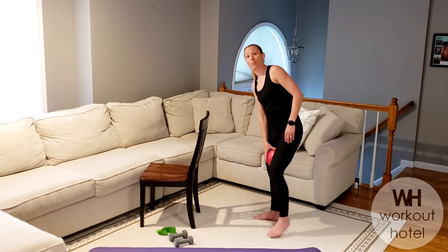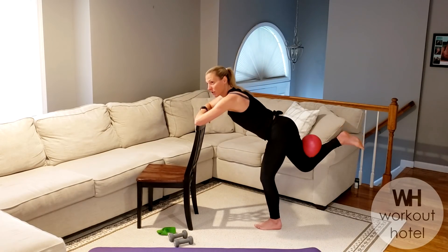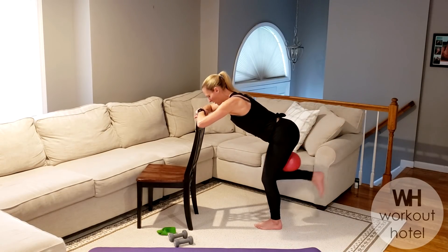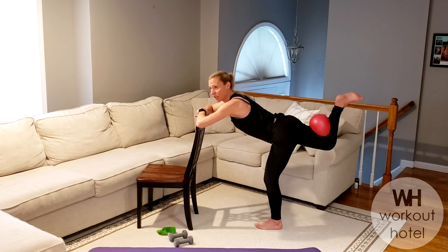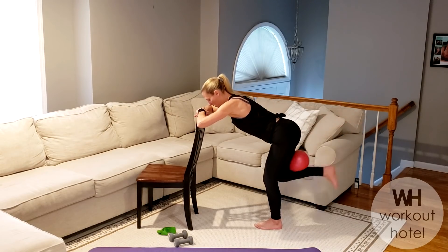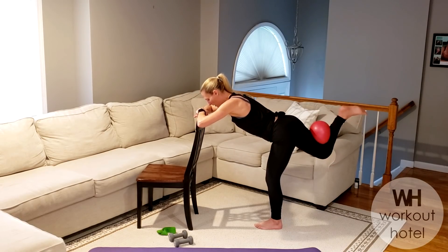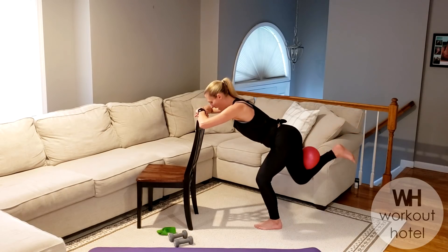Drop that down. From this position, take the ball to the right knee. We're going to come to a little genie arm — elbows are bent, knee is bent on your standing leg. Lower that right leg, lift it up — eight. I want you to think of not collapsing through here; your upper body posture is just as important as that lower body alignment. Three, two. Now hold that leg up — plié your standing leg and lift — eight. It's like you're pushing through the floor with that heel — seven. Fire in that glute — six, five, you have it — four.